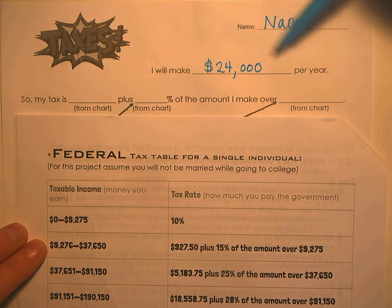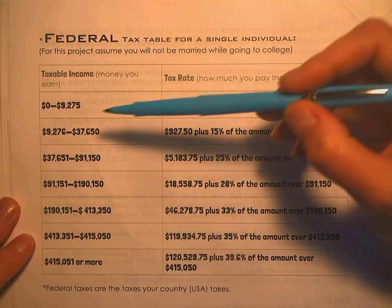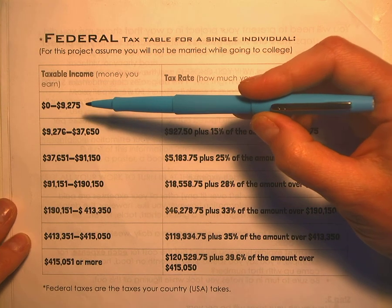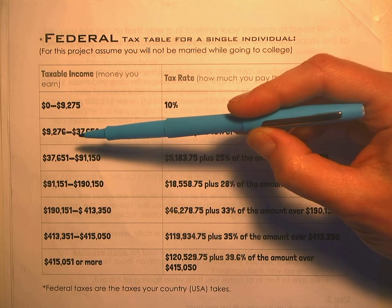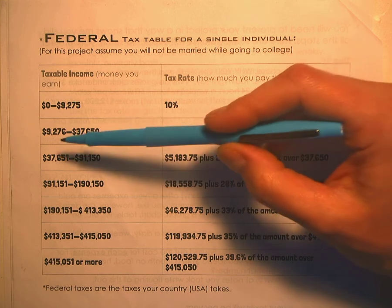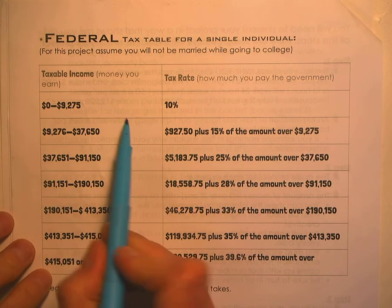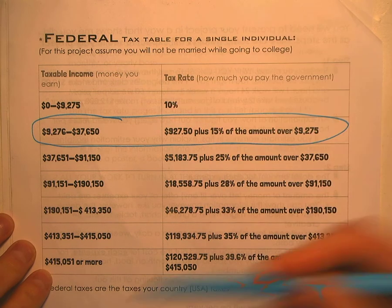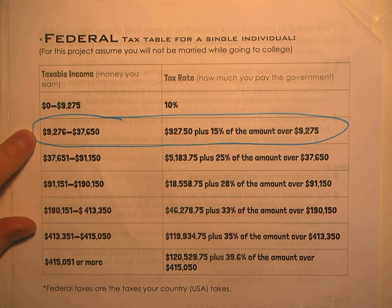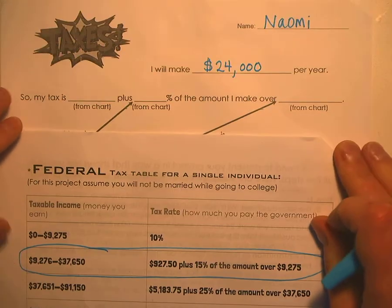So if you make $24,000 a year, the first thing you have to do is find out where that falls on this table. Does she make between 0 and 9,275? No. Does she make between 9,276 and 37,650? Yes. 24,000 is somewhere in the middle there. So this is the row she's going to use. If you have your chart, you should circle the one that fits your salary to make it easier. Now I'm going to use the information in this row to fill in the worksheet.